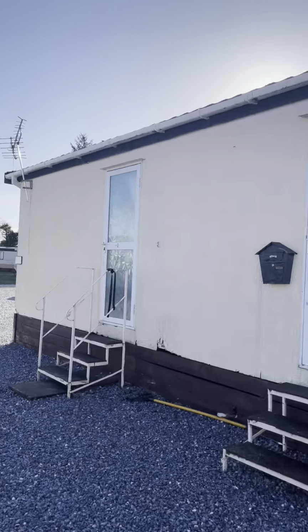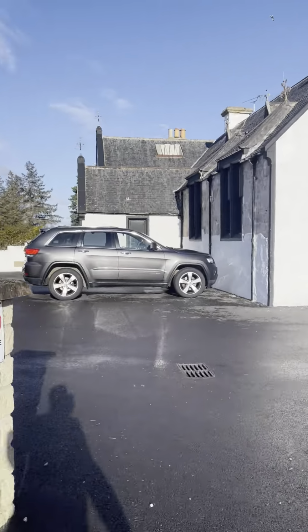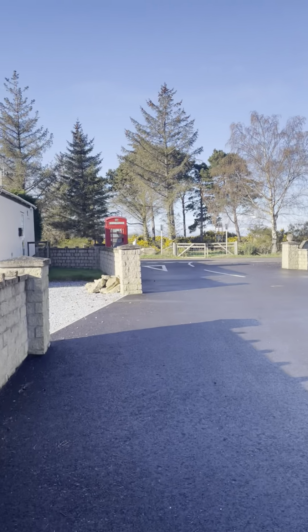I'm not going to open and get the keys out and everything, but you can have a look inside there. That was our little kitchen area. We rent it out as a holiday let, and we just haven't advertised it this year because it gets really, really busy in the summertime, and it means that you've really got to be available to get in there and get it cleaned and turned over for the next guests.